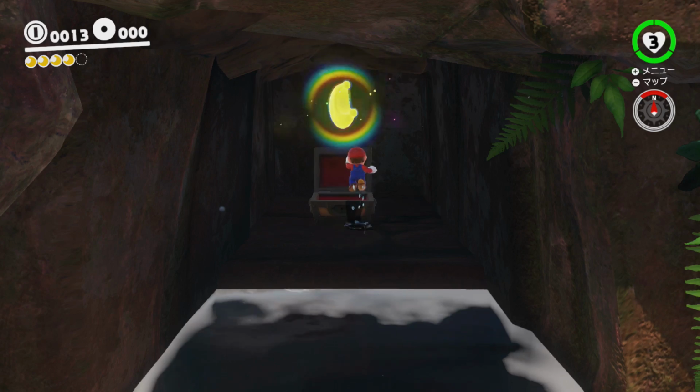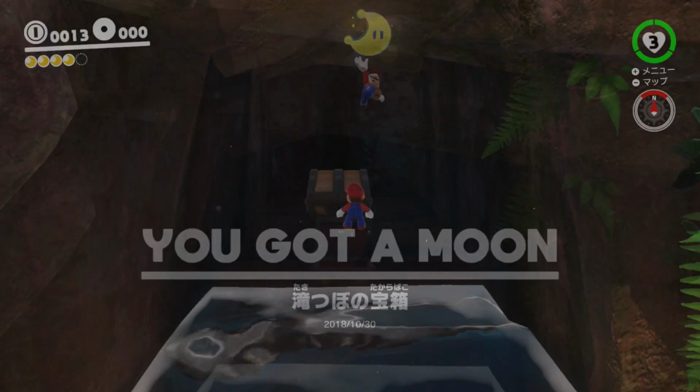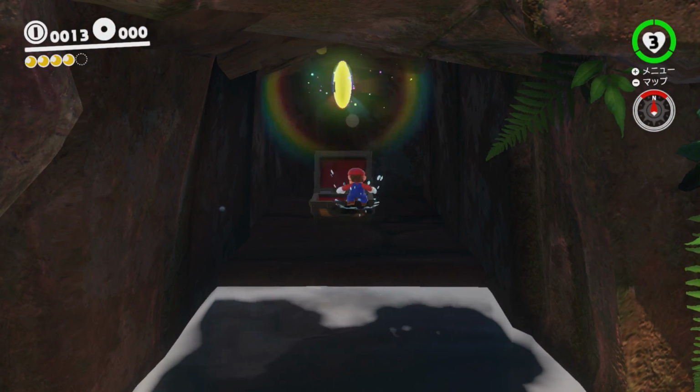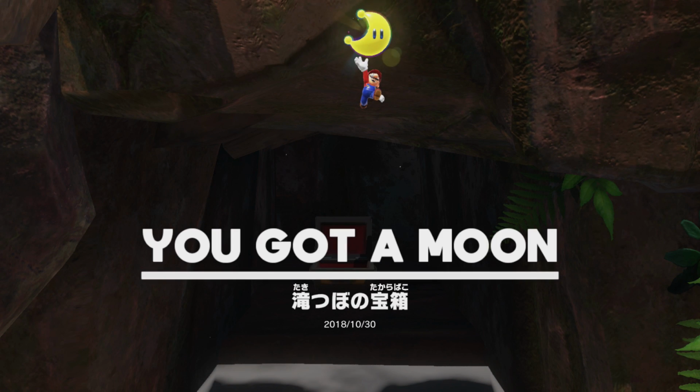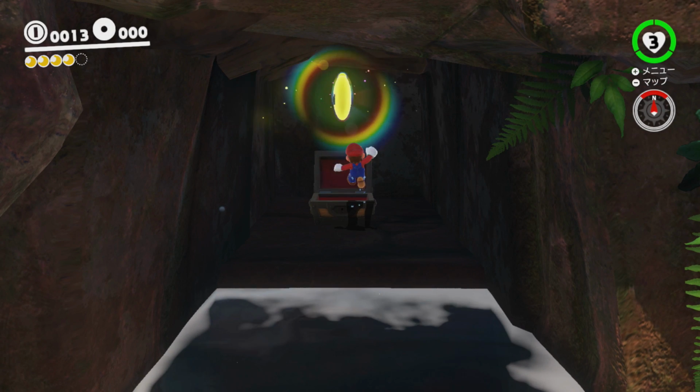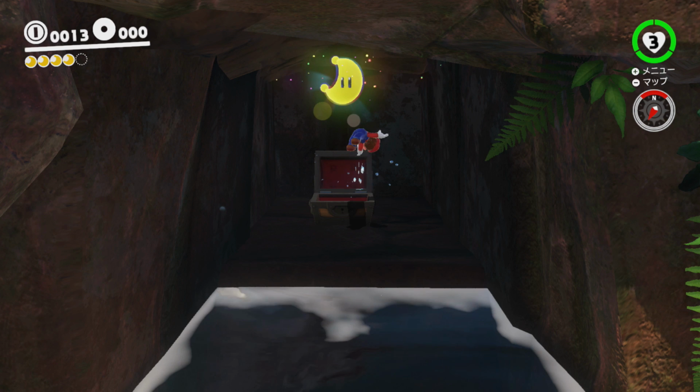Now I'll talk about the faster, front of the chest strat. With this strat, it saves time because you open the chest earlier, but it's more difficult because you no longer have the perfectly timed bounce the other strat gives. This means that you have to time your backflip and cap throw correctly.